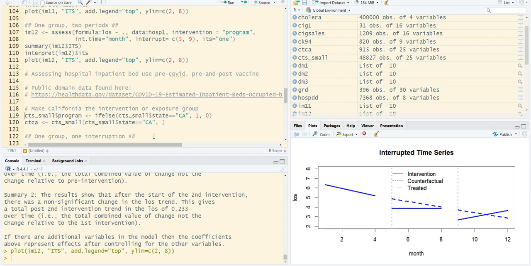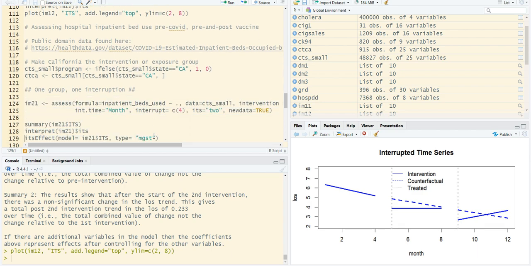So I'm going to recode that here, and I have that CTCA. That's if we wanted to do these two single group models where we're just looking at California, we can do that with that CTCA data set.